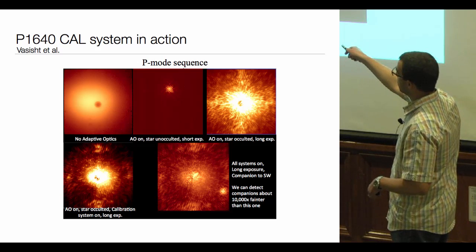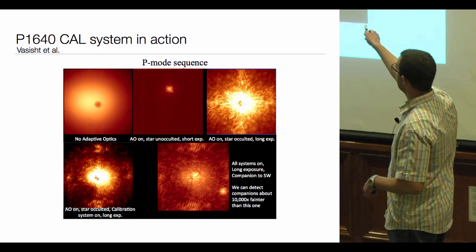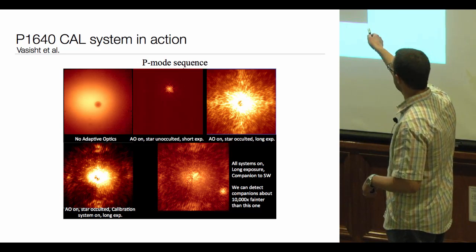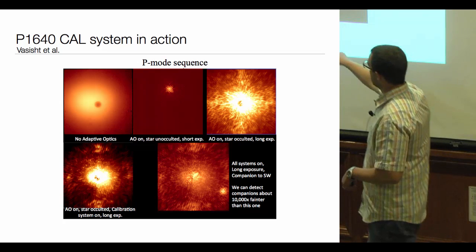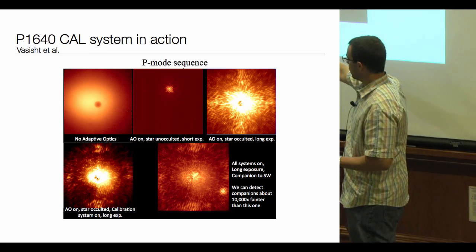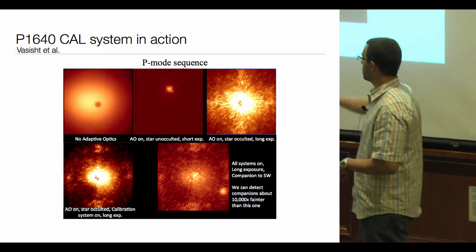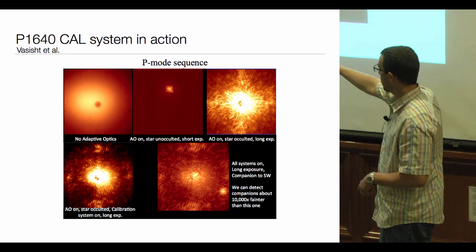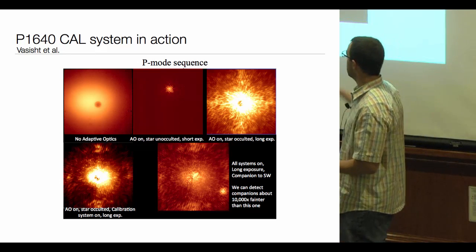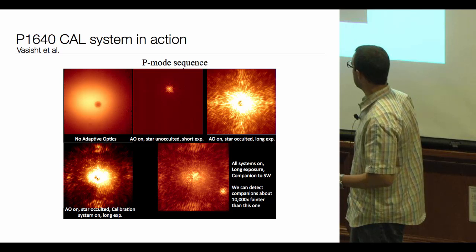So this is open loop. You see the coronagraph here. Closed loop: you center the star behind the coronagraph. Lots of speckles. You turn on your calibrator wavefront sensor, and you start to dig out into the speckles and do active wavefront sensing in this part of the image. And this is the end result.